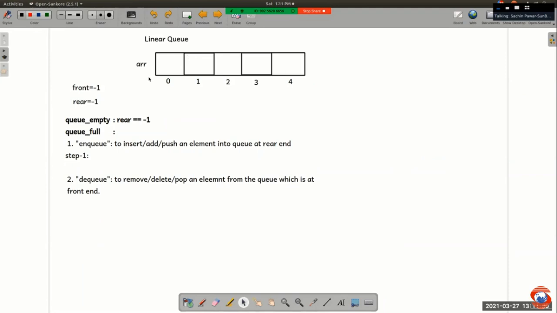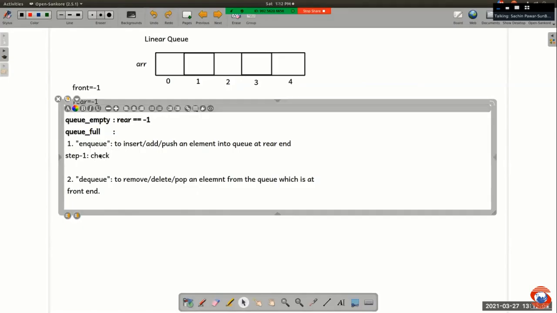Now, as we are implementing queue by using an array, we know that array has upper limit. Like a stack, जो हमने array use करके implement किया था. So like a static stack or stack by using array, here as well we are implementing queue by using array. So is there upper limit? Yes. And hence, while inserting element into it, step number 1, we have to check Q is not full. Full, empty nahi, full, right? So if Q is not full, then only we can insert an element into it.